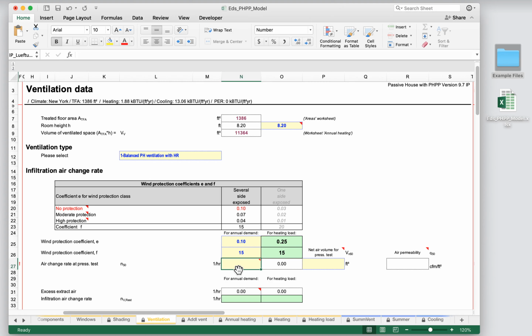That's the whole point of doing the PHPP, is I'm trying to model the performance of the building before I ever build the building so that I can make good decisions about how to deploy different strategies on the building. So I can't exactly wait till the building's all done and then model and then input the number. That doesn't really help me at all. So what do I put in here? Well, you can put whatever you want.